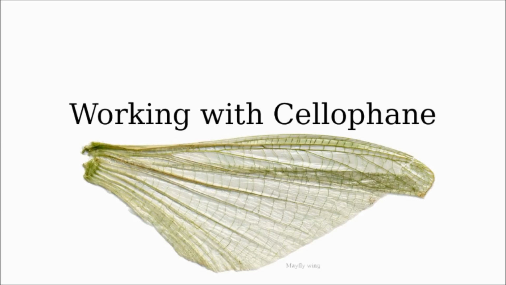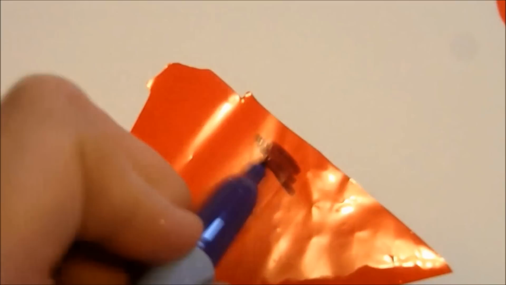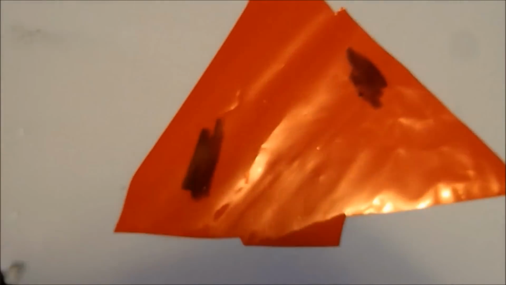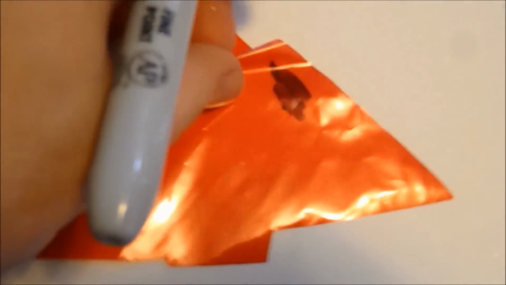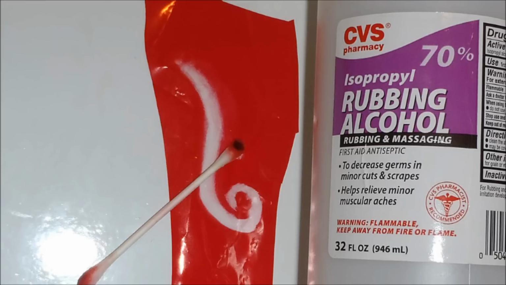Many tutorials insist you use shrink wrap cellophane, which will become tight around a wireframe. The paper frame bends, so you can't use the shrink wrap, or the wing will curl up and look really weird. If you use colored cellophane, check which side the color is painted on. Many colored cellophanes have only a thin layer of color on one side. Use a permanent marker or a Q-tip with rubbing alcohol to test and dissolve the ink. The side that melts color away is the side you glue to the frame.